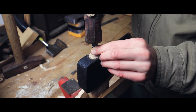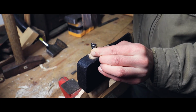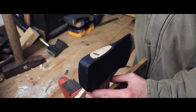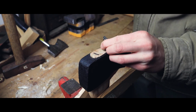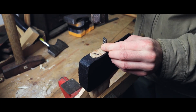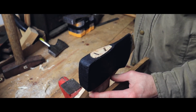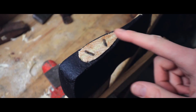Sometimes I find that it helps to hammer it in a little bit to give yourself a little bit of a mark, and that way you can kind of get it started. And then you can go ahead and pound it all the way in. You want to go ahead and do the other one the same way as well. And just like that, you have a perfectly wedged handle in both directions.